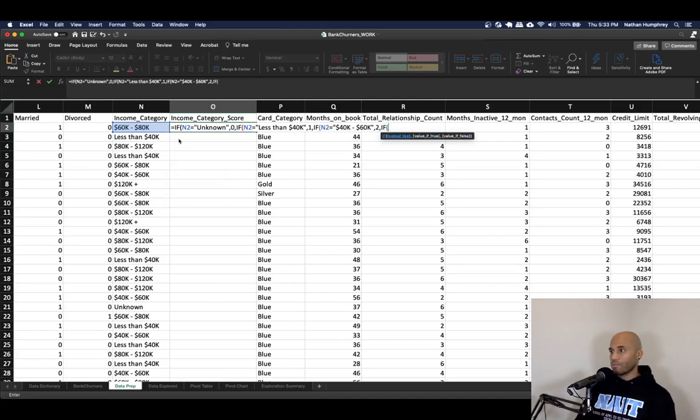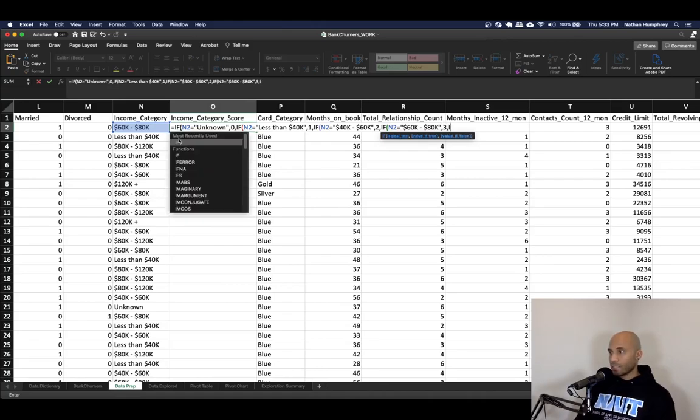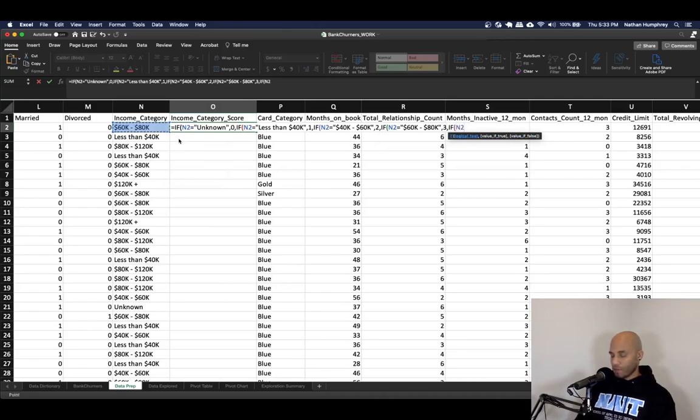Else, if the income category is equal to, now we just go up, so 60K to 80K. Yeah, that's right, just looking at my values here, then I want a 3. Else, if my income category is equal to 80K to 120K, then I want a 4. And like we've seen before, if it's none of these values, then it has to be the 120K plus. So else we just put a 5 in there.